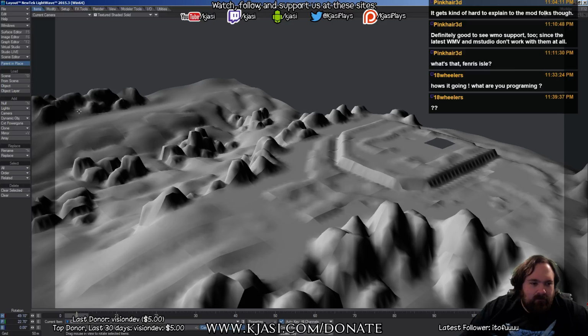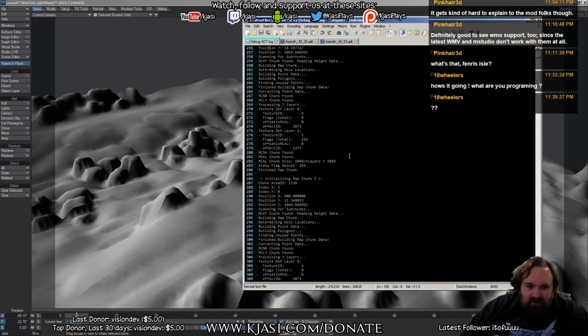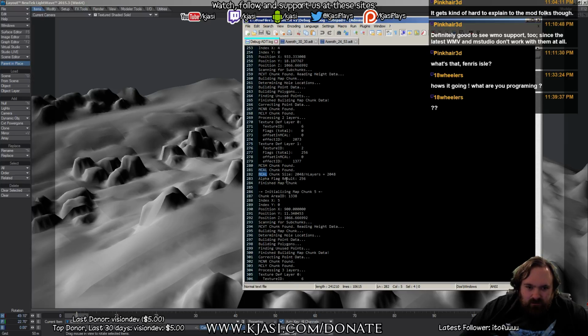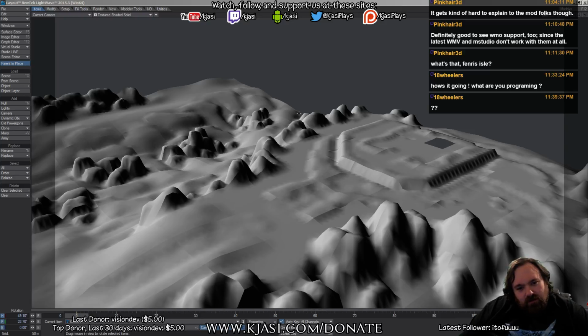But right now we're trying to get more data. Specifically, okay, MCAL. We've got MCAL, and then it says it finished. That's chunk 4, so somewhere in here.